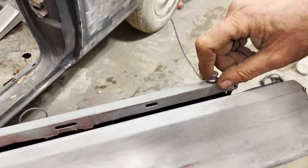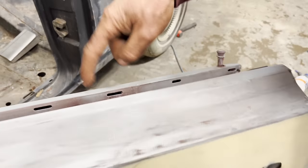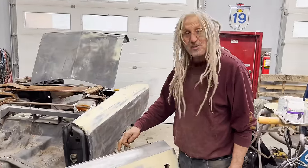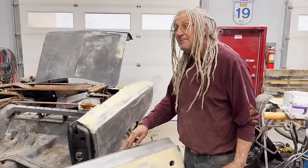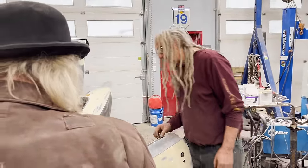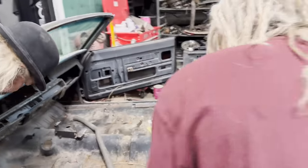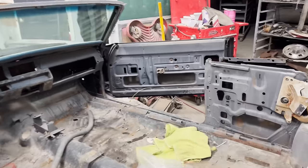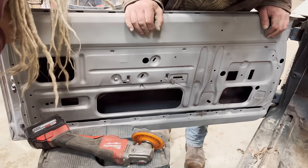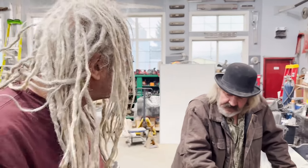Everybody used to have the lock back here, where you just reach a piece of wire in and open the car. So after 68, Chevy and Dodge, I'm not sure about Pontiac, and probably all the GMs and all the Mopars moved the door latch here, so slightly harder to steal. Because I can open my car in 2 seconds with a piece of wire. So we'll have to check, but everything else is the same, I'm pretty sure. I'm looking at the holes and the gaps, everything looks the same, but we need a 68 mechanism here. So we have one to go off of, because this one's actually here, the lock is all here. So we know what we have to match up. So we're ahead of the game, I just gotta go and look at my doors.